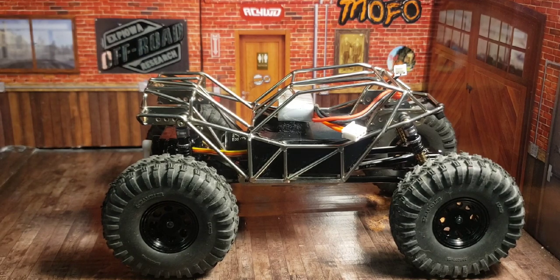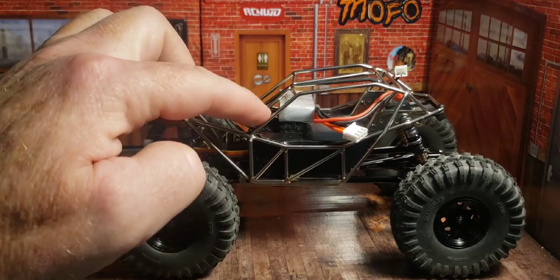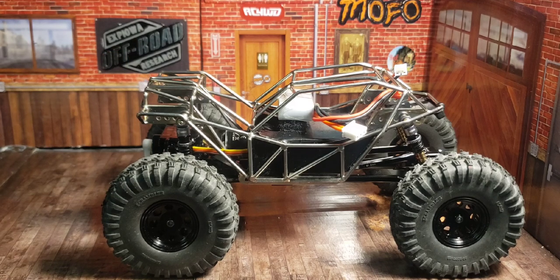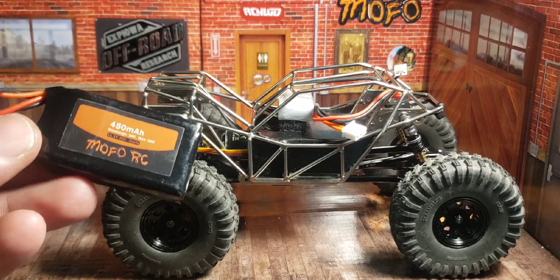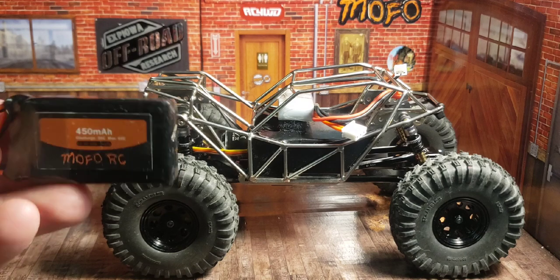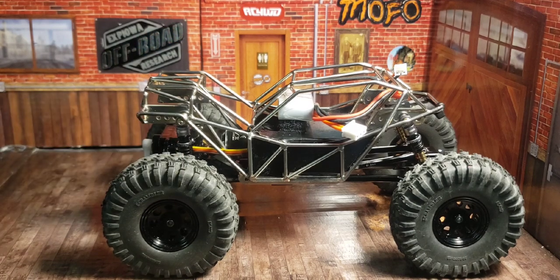You can go with a big battery or a little battery. Mounting it here does put it up a little higher, but it gives you the flexibility to put any battery you want in there and you're not limited. Suppose you're out trail running that day and you might want to run a big 800 mAh, or 450 in this case — trail running is not that difficult, maybe run time is your main focus. This design gives it the flexibility to use any battery.